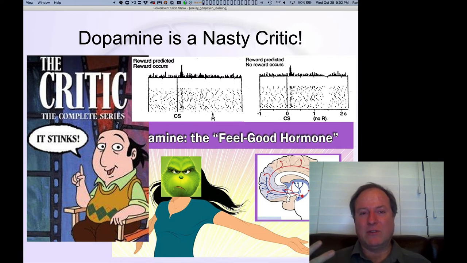And so, in fact, as you learn, dopamine gets reduced away, it gets explained away, it gets discounted by the expectation that you now have expected that reward and therefore no longer get it. So it's kind of a grinch, actually, as compared to the standard presentation of it being this pure hedonic system. It turns out that that property of having that critic, having everything being that contrast effect that we've emphasized so much, the contrast relative to expectations, is essential for learning because it allows dopamine to really be not a feel-good system, but a learning system. It's something that drives learning towards those things that we don't yet know or we don't yet expect.